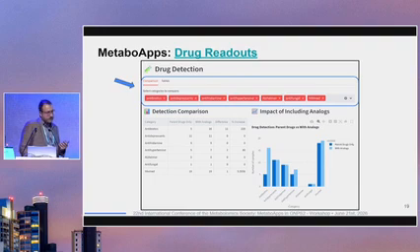So the next part is going to be the drug detection. For the drug detection, it's going to be already populated with the main categories, as I said before. In this case, it's going to be those ones here, which are the ones that are shown on the summary statistics.